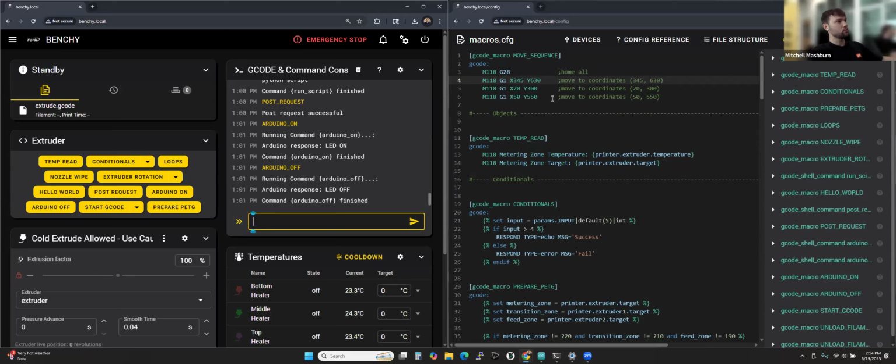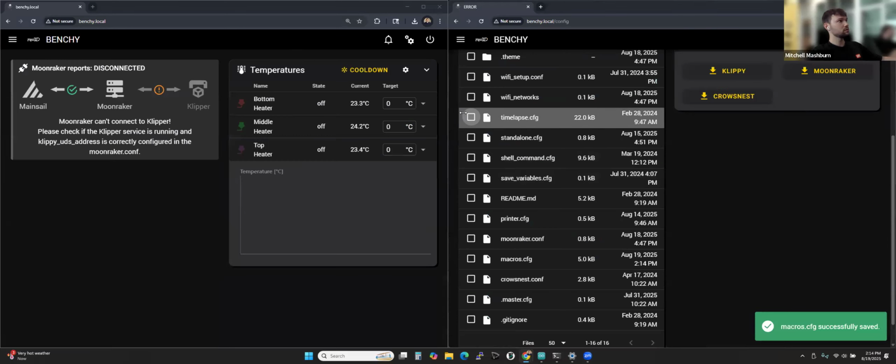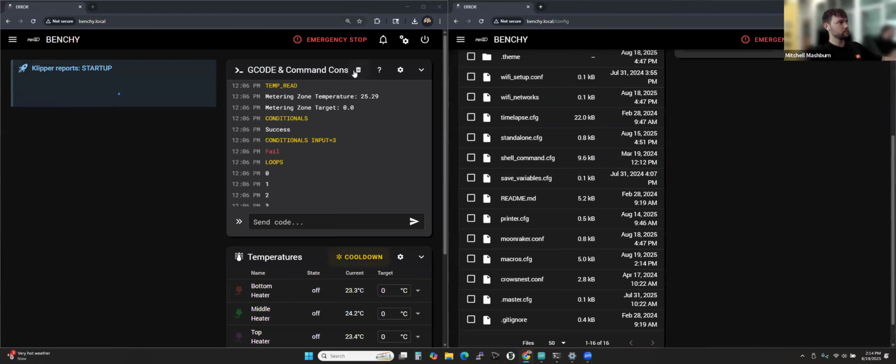And so right now, this G-code macro move sequence is not added anywhere on the dashboard. So after writing something, we can save and restart. That will load it into the firmware.